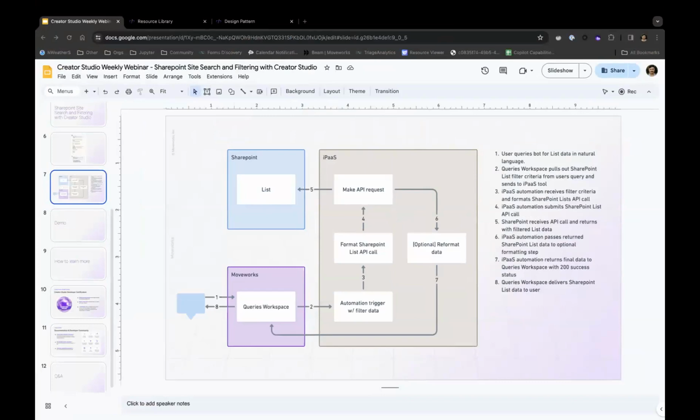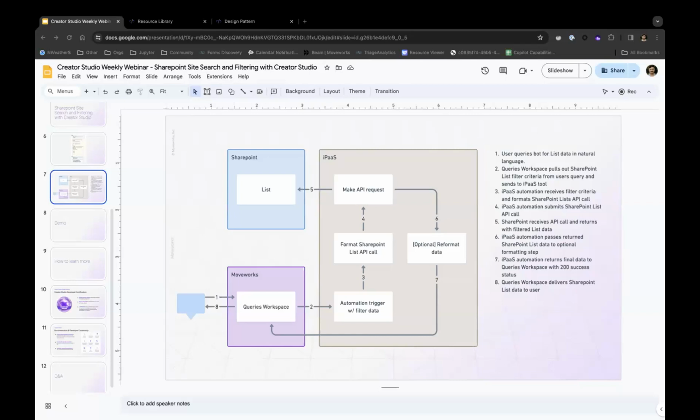Now, normally we would just ingest that content directly into the bot as a knowledge article or a knowledge base. But just to show that that's a capability you could do in Creator Studio. I'm trying to think if there's others. Frankly, those are the two big ones that I run into all the time: knowledge content and lists. But what about other things, maybe projects and that kind of thing that would live in SharePoint? Sure, that would also be doable.